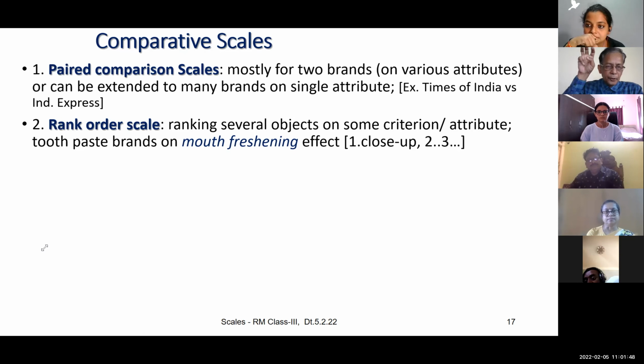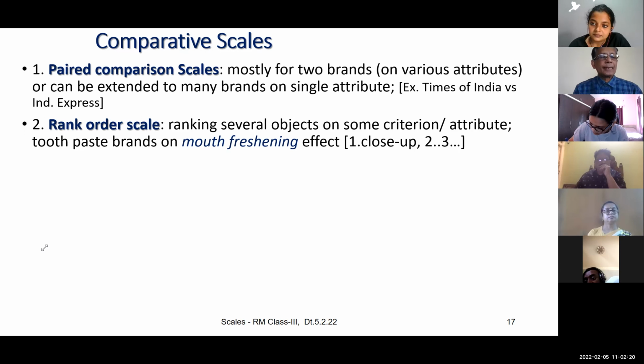Okay. Can you not compare not 2 but 3 brands? You're asking, yes. Can it be extended to more than 2 brands on different attributes? Okay, how apolitical one paper is, how much coverage it gives on sports, how much coverage it gives on international news. Okay, question is 1, brands are 3. Am I answering your query? Yes, sir. So different attributes, you can also extend that.